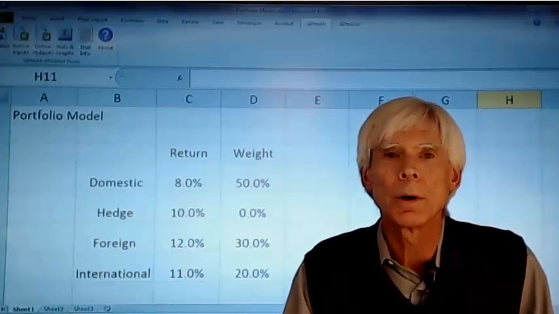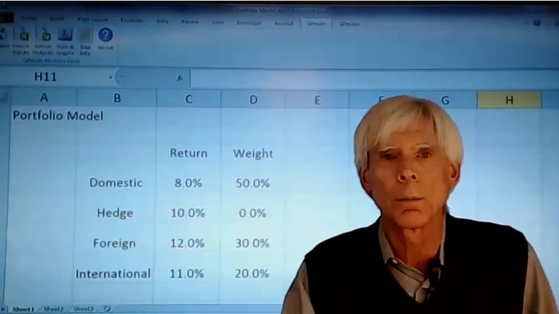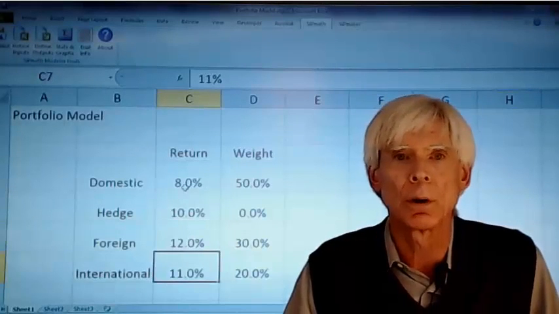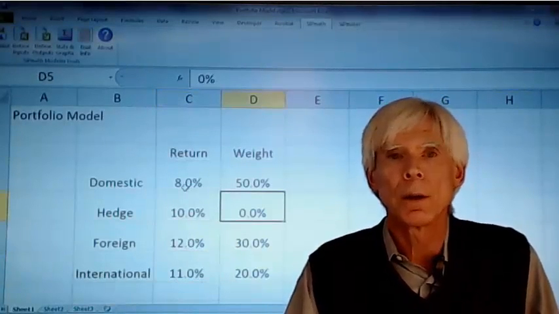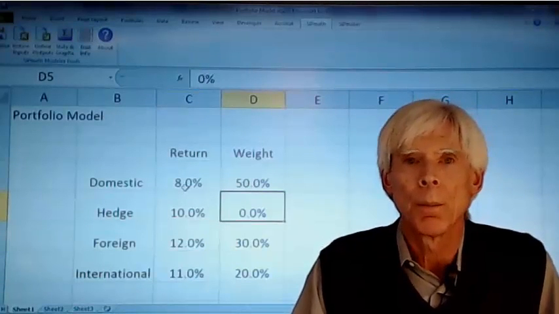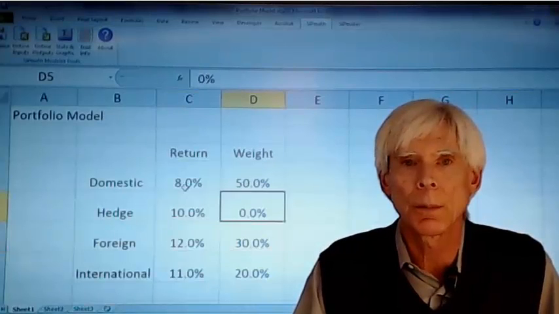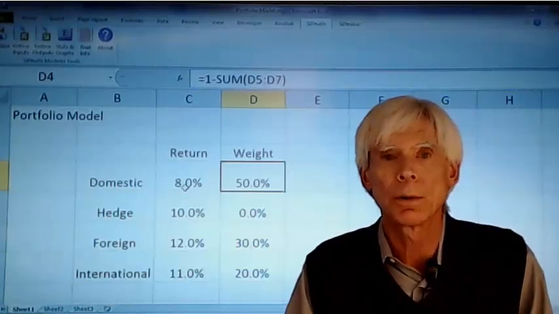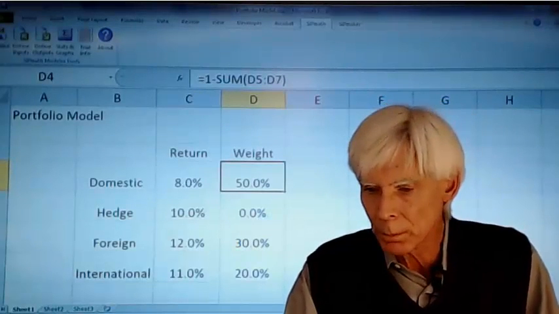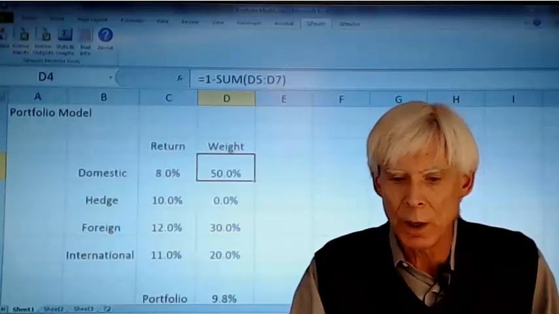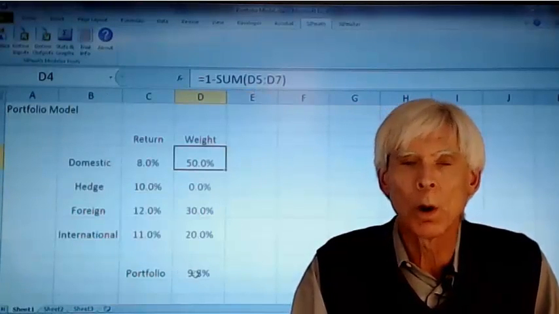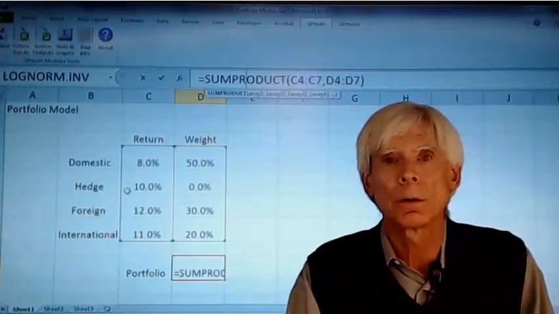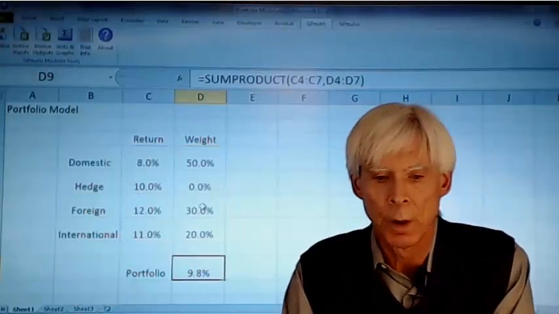So here we have a deterministic Excel model. It's a little portfolio model. We've got returns of various assets. These are the average returns in these cells. Here are the weights in our portfolio. These are just numbers, except for this top one, which is 1 minus the sum of the rest, to make sure that the portfolio sums to 100%. And then, if I zoom out a little bit, we see that the portfolio value itself is the sum product of the returns and the weights. So it's just a deterministic model.